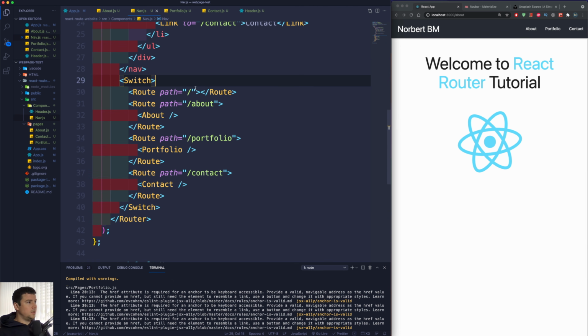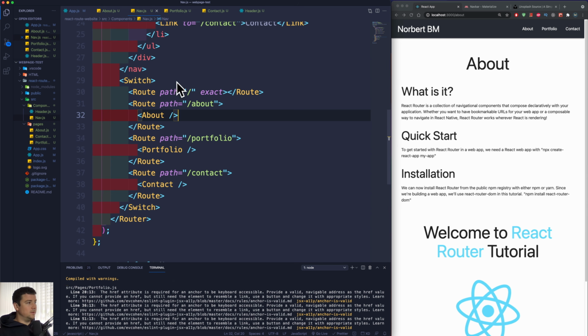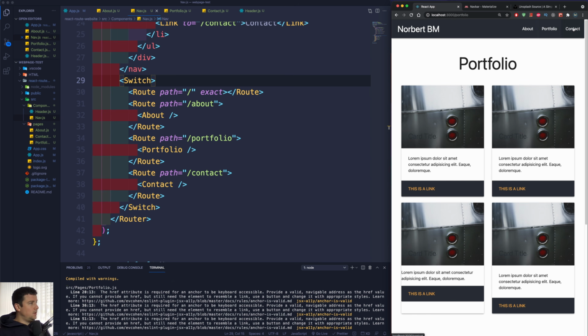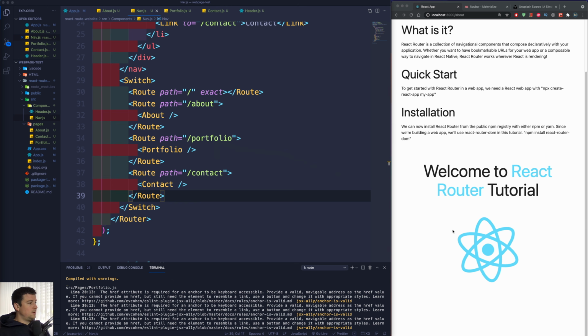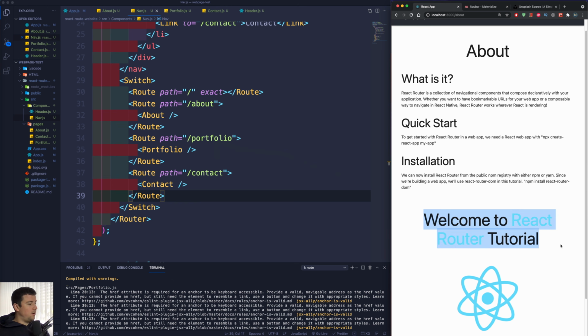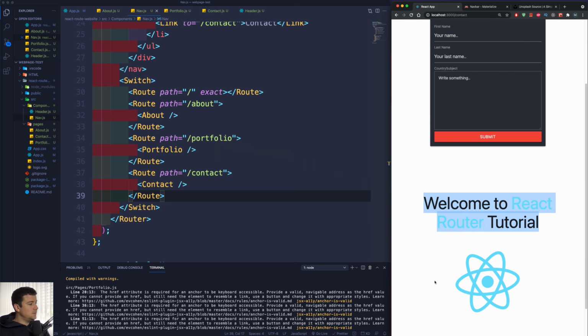And it's still not working. Oh, because I forgot to match this exact. So the home page must always be matched exact. Okay, so as you can see, we are now loading all of our three pages, but our home page also is still being displayed. So how can we achieve that we do not display our home page and just the desired page, and also display our footer down here?